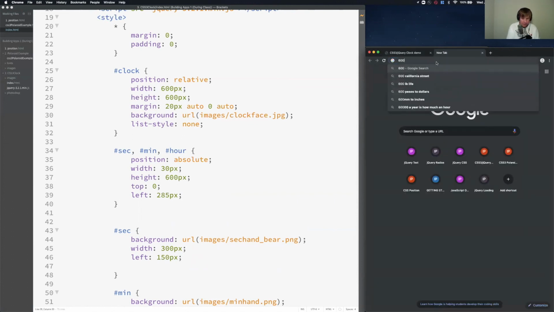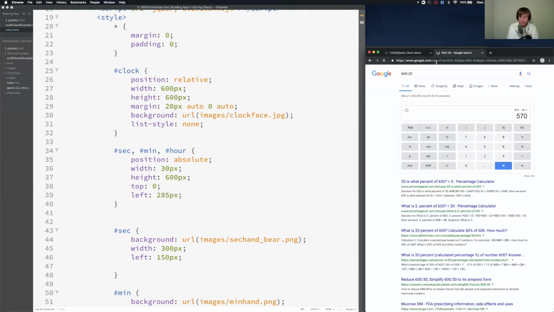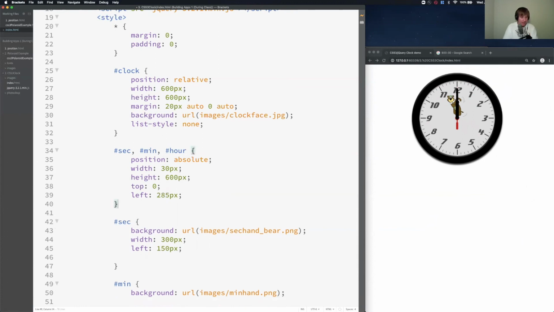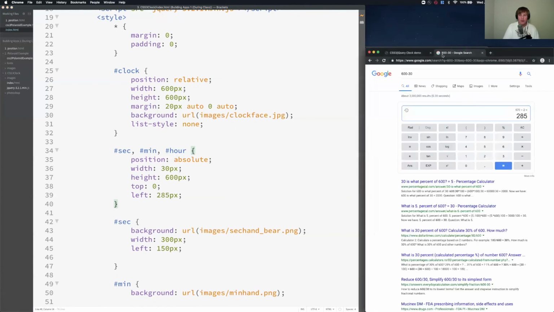So if I do 600 minus 30 pixels, okay, it's 570. 570 divided by 2 is 285. So that's where that 285 is coming from. The other option is just to do trial and error. Do 200 pixels, 250, getting closer. Okay, both are fine. But in the end, if you can calculate it with a mathematical formula, well, then you know you're exact and it's correct.